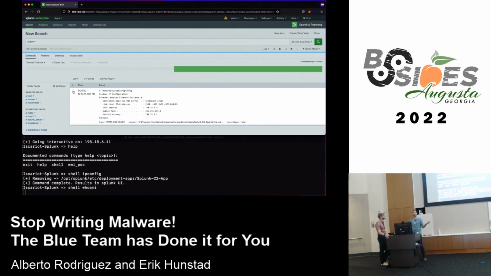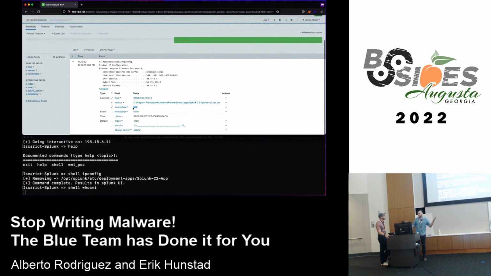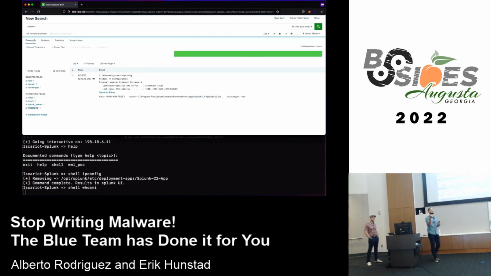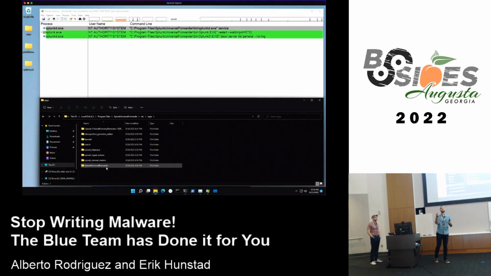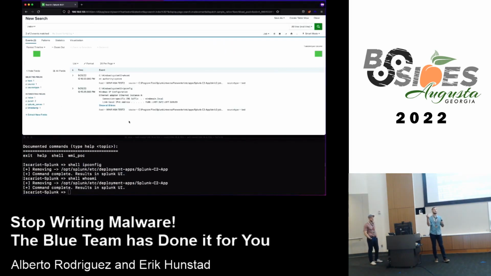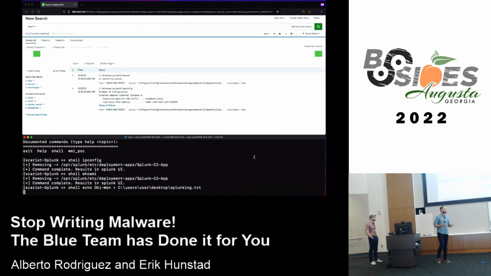That's a pretty nice C2 framework, right? Just like the standard stuff. I mean, we're not hating. You can determine what source type you have. You can organize it by the source as well. So if you want to do fancy dashboarding, you can as well. There's my quick mandatory echo statement into the desktop, just so you know. Obviously, there's code execution taking place. So I'm writing Splunking, and here I'm getting ready to show you.